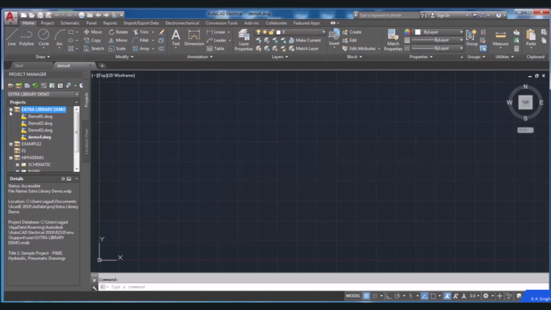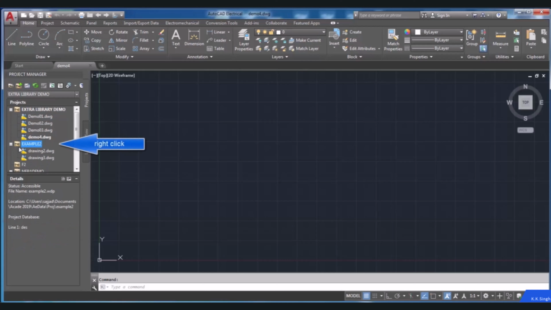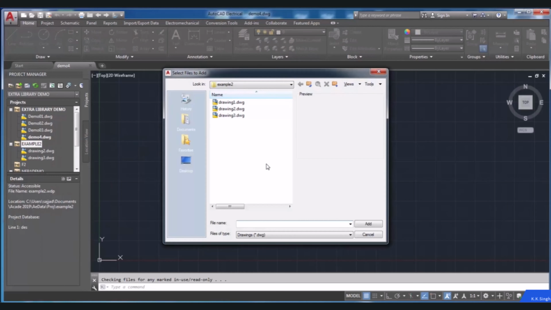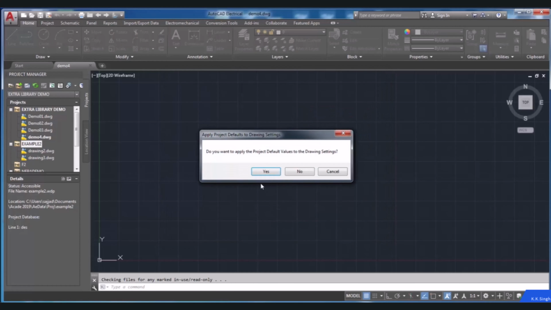If there is an existing drawing, it is possible to add it to the current project. To do this, just right click on the project name and from this so-called menu, select Add Drawings, then select the Add button to enter the drawing and to open a message box.